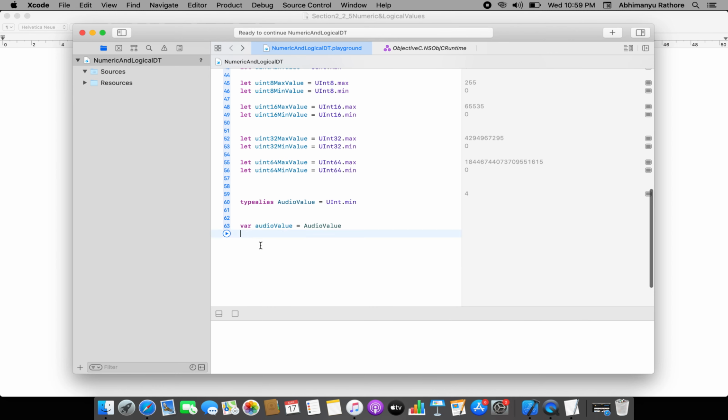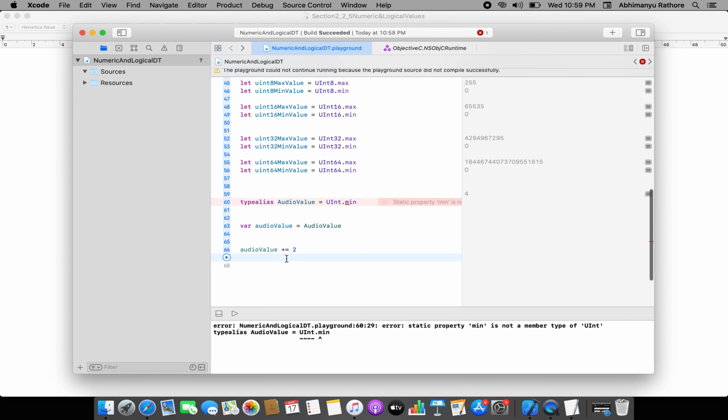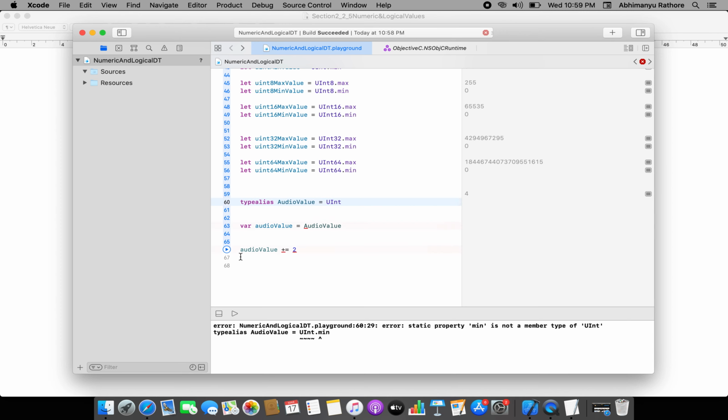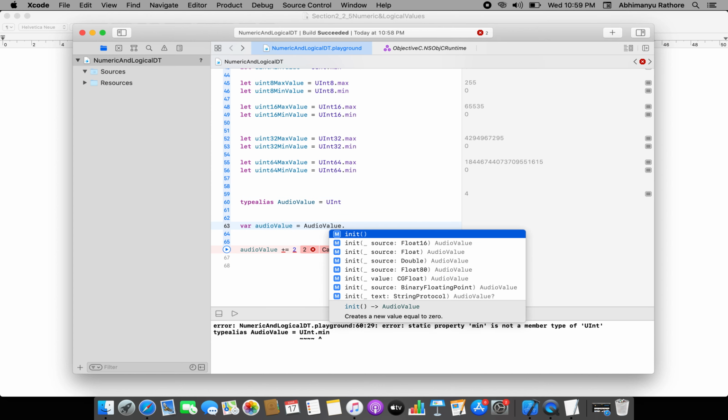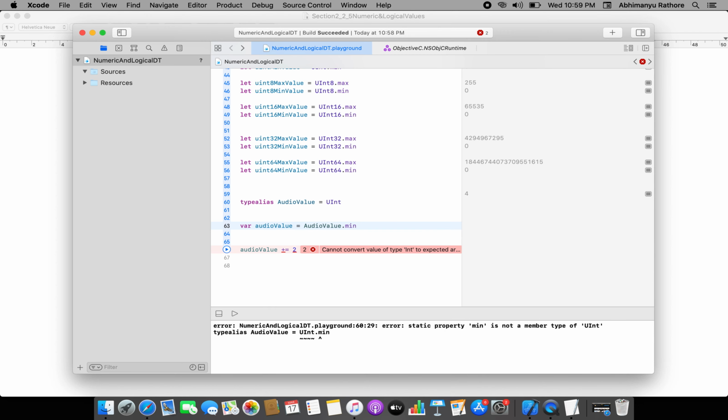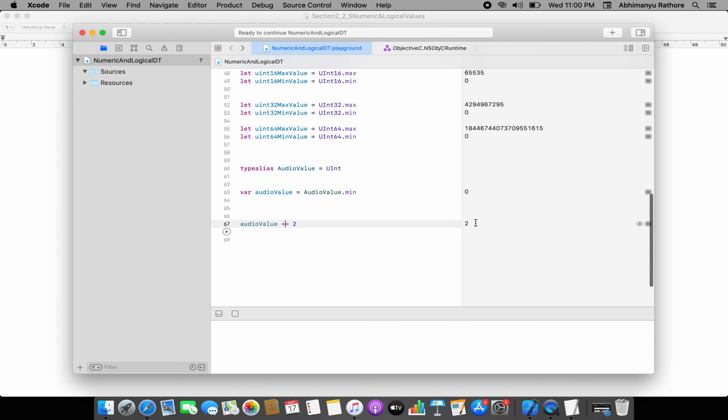Then if I want to change the audio value somewhere, I need to add some value like 2, something like that, then it can increase. If I give a negative value over there, then it will not work, right? So audio value, if I give the minimum value now, then it will give me 0, and once I add to this, it will give me some positive value also, right?